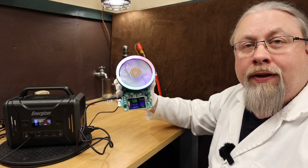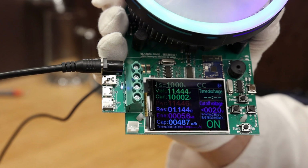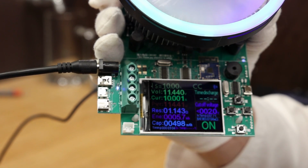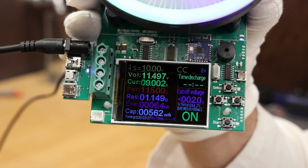On the outside, it makes absolutely no noise while charging, so it is silent while you're charging it. The results of the DC output max rate check. All right, there's 10 amps. The number at the very top says 10. The second number is voltage at 11.4. And the current, which is what it's pulling, is 10 amps. It says 115 watts it's pulling right now.